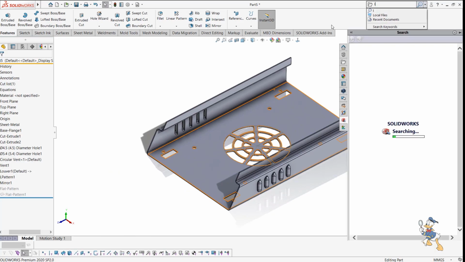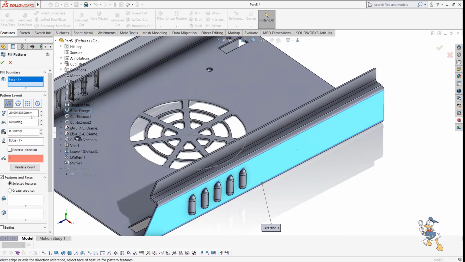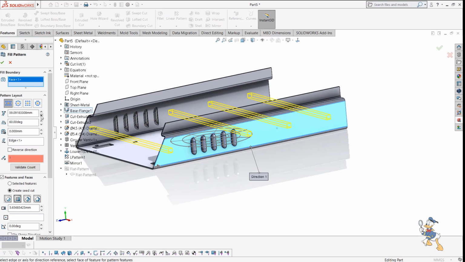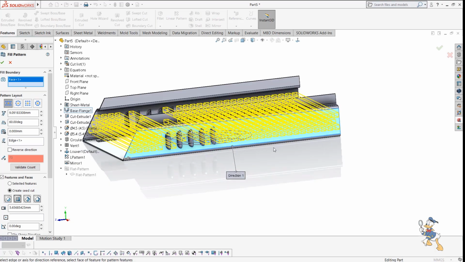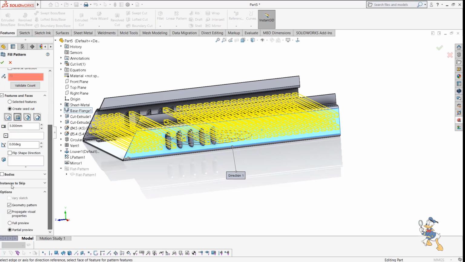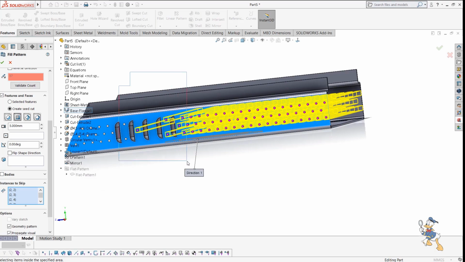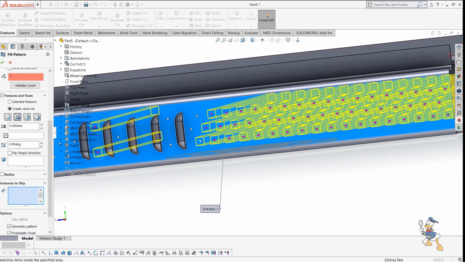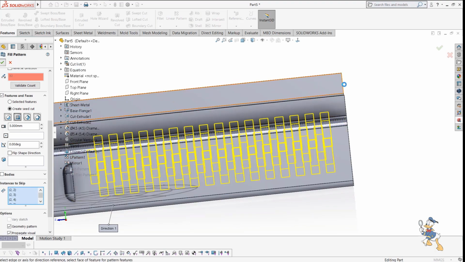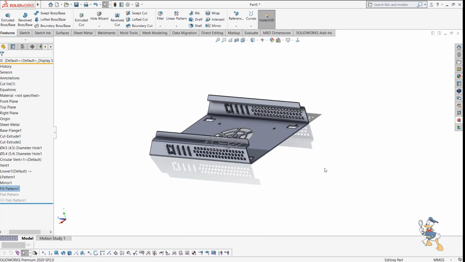There's one more good feature, which is the fill pattern. We can use fill pattern over here. Suppose creating a seed as a pattern, and how much pattern we need to have over here. We can have this much amount of pattern. Suppose we need to reduce the size of the pattern, we can set the size from here. And if we need to skip some instances, we can skip some instances like this. We don't need some instance over here. We also don't need some instance over here as well. I don't need this one instance as well. And at the end I also don't need this one, and this one. And after providing these details for the pattern, it generates the pattern on the whole side. So this kind of thing we can design in sheet metal.